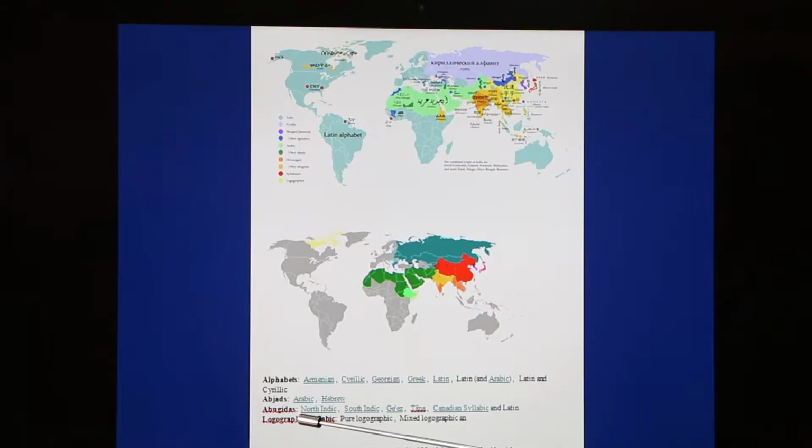And then the syllabaries are now called abugidas. So the Canadian syllabic alphabets are actually called abugidas, which makes no sense because that's ABGD or ABJD, whereas we showed in the introduction that the structure of those alphabets comes from the Sanskrit.